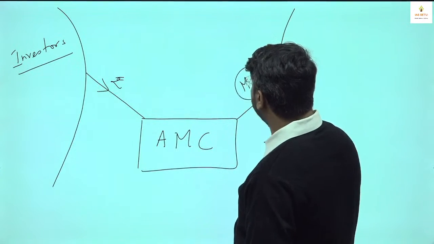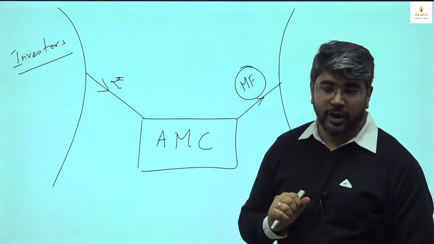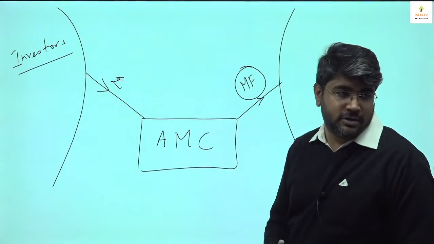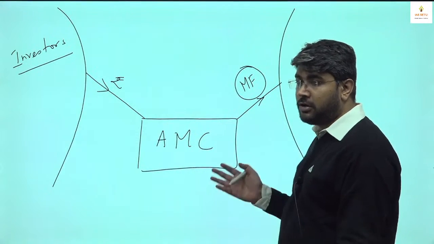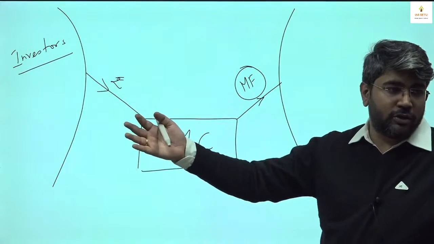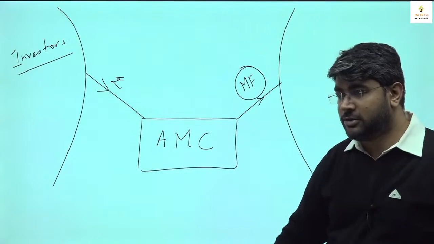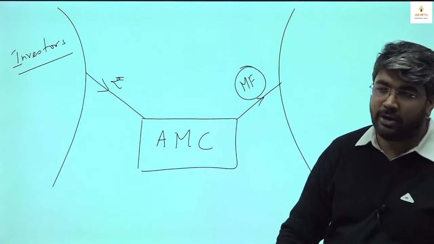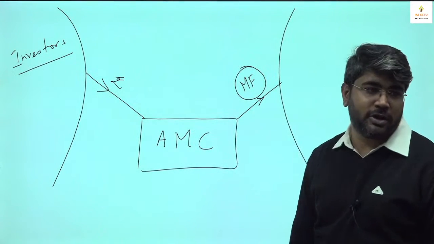So mutual fund is nothing but literally hand picking assets. So I hand pick, right? As an AMC, my job is to hand pick the assets, right? Based on the requirements of my investors. In fact, in terms of hand picking, I can do anything, na? For example, let's say you go to a fruit chart stall, na? You basically tell your own requirements that I want more of papaya, I want more of watermelon, I want more of mango, less of this, more of this. Right? Similarly, I can also create something for you.